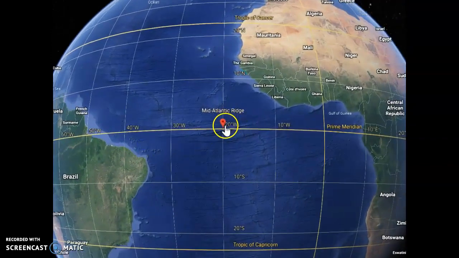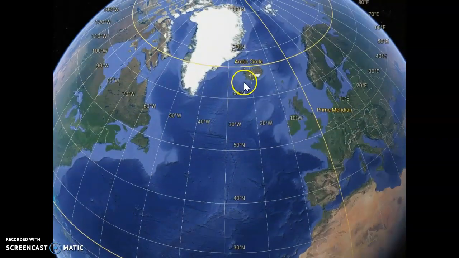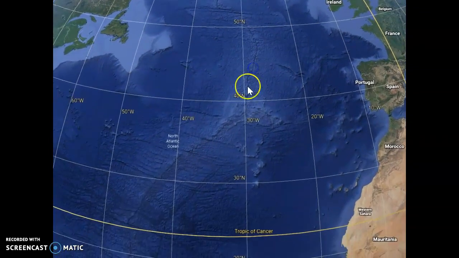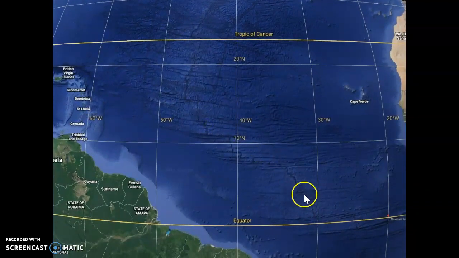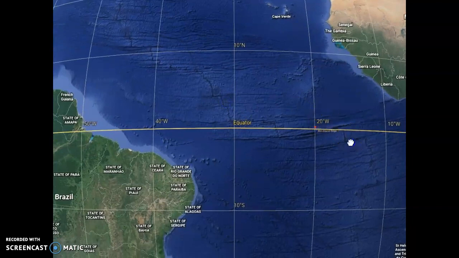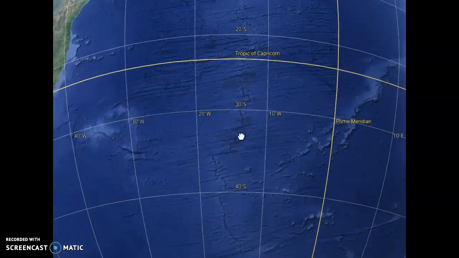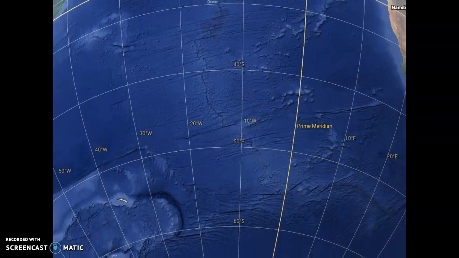Although the image shows a point in the middle, bear in mind, students, the Mid-Atlantic Ridge actually starts from here, between North America and Europe. If you look at this jagged line, this is the ridge which exists here. Follow my cursor. And look at the dimension of it. It is moving all the way down, extending from the northern hemisphere, straight down through the equator, to the southern hemisphere. It's a very huge area, a huge underwater ridge, which is called the Mid-Atlantic Ridge.